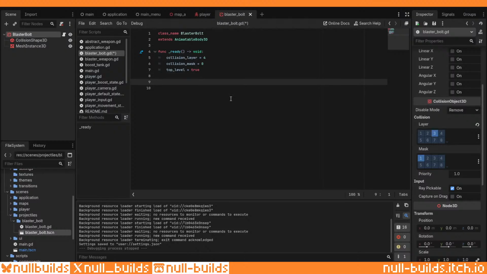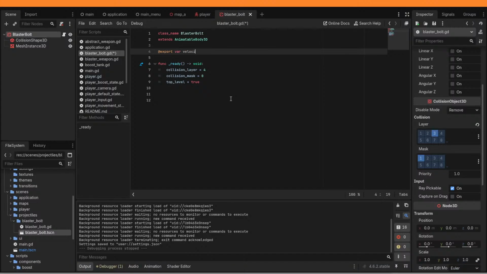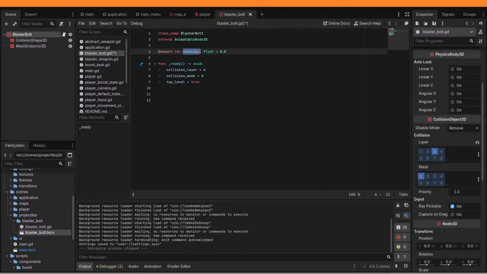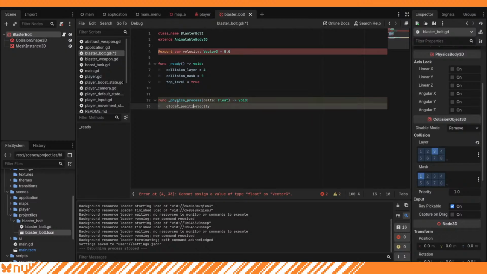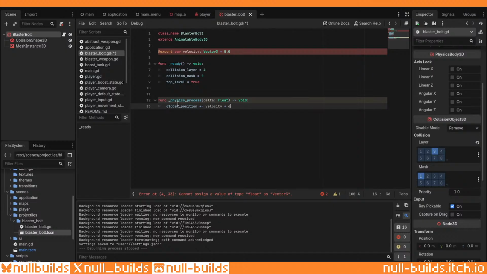Right, so we will just do export var velocity. Velocity equals 0. Oh, no, that needs to be a vector 3. And we will just put in the physics process: global position plus equals velocity times delta.